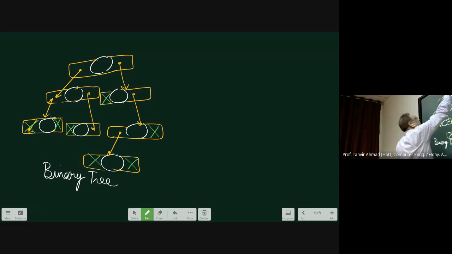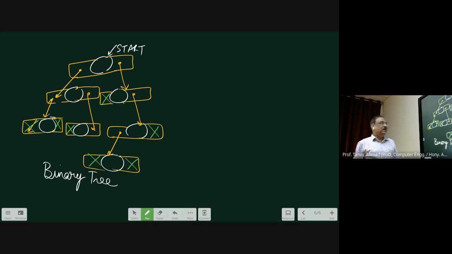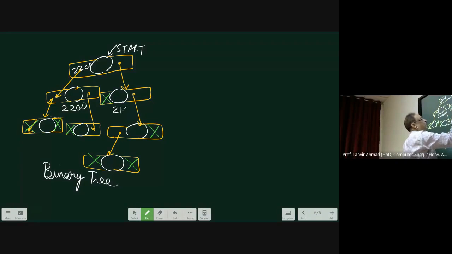Now, here we will have a start. The address of this node, maybe this address is suppose 2200, is stored over here. Because this address, 2140, is stored over here. Address of suppose 2600 is stored over here.